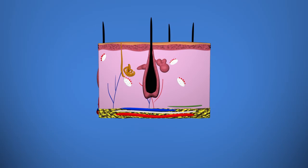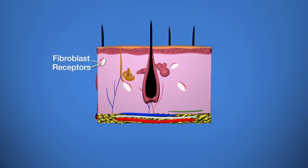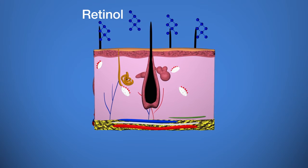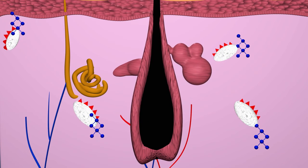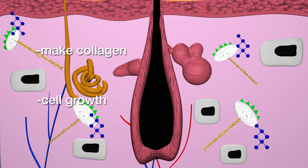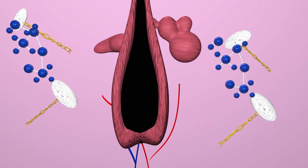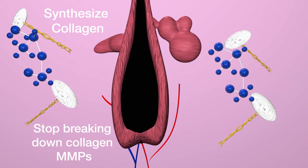Let's look at how retinol actually stimulates collagen synthesis. In the deeper layers of our dermis, we have a cell called a fibroblast, and this fibroblast has receptors on it. Those receptors generally have their red lights on until something stimulates them to go green — to say, make collagen. When we apply retinol to the surface of the skin, those fibroblasts get activated, causing the fibroblast to make collagen and undergo cell growth and differentiation, replenishing and restoring cell activity in our tissues. Peptides act as chemical messengers — when we put a peptide on the skin, it talks to the fibroblast and says synthesize collagen, while at the same time telling the MMPs to stop breaking down collagen. So using peptides along with retinol and vitamin C are excellent ways to treat aging skin.